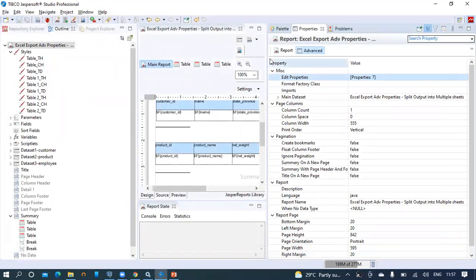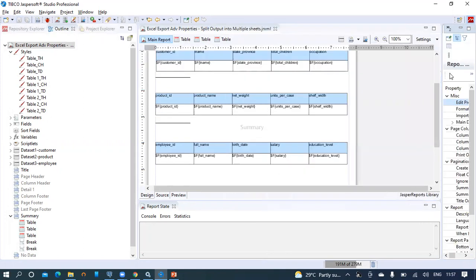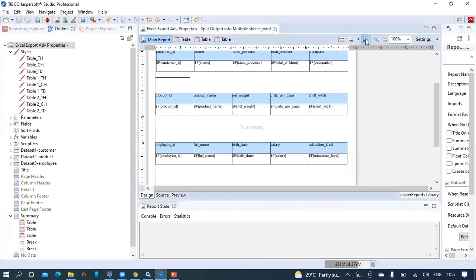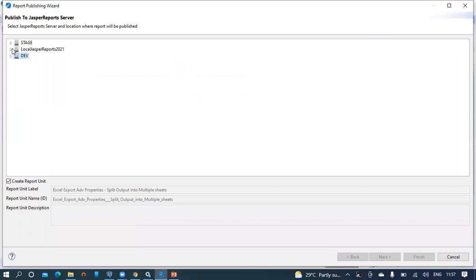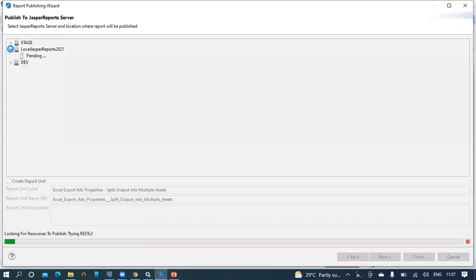the server. So we have saved the report, and let's publish this report to the local server, which is local Jasper Reports 2021, and to the reports folder.